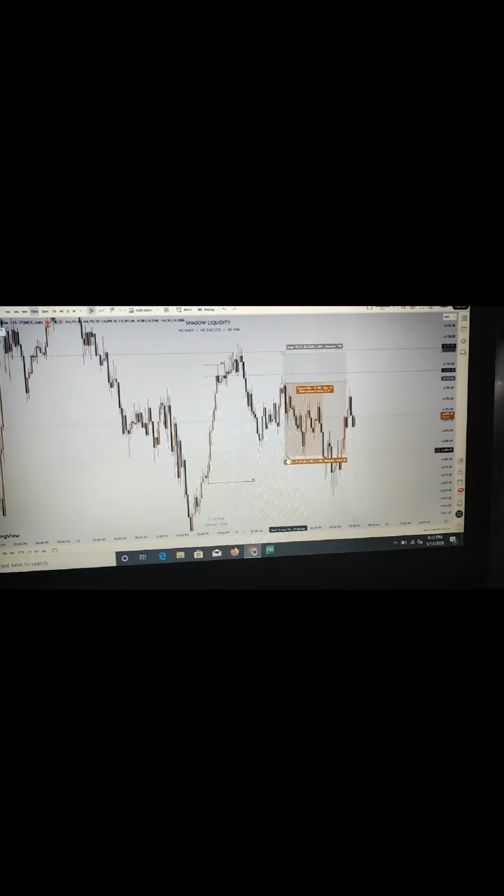If you want to know about the entry models, they are in this blueprint. So for entry model 3, let me just show you. This is how entry model 3 looks for a sell. So this is our entry model 3, and that is how we're able to get this trade on gold all the way to this target.